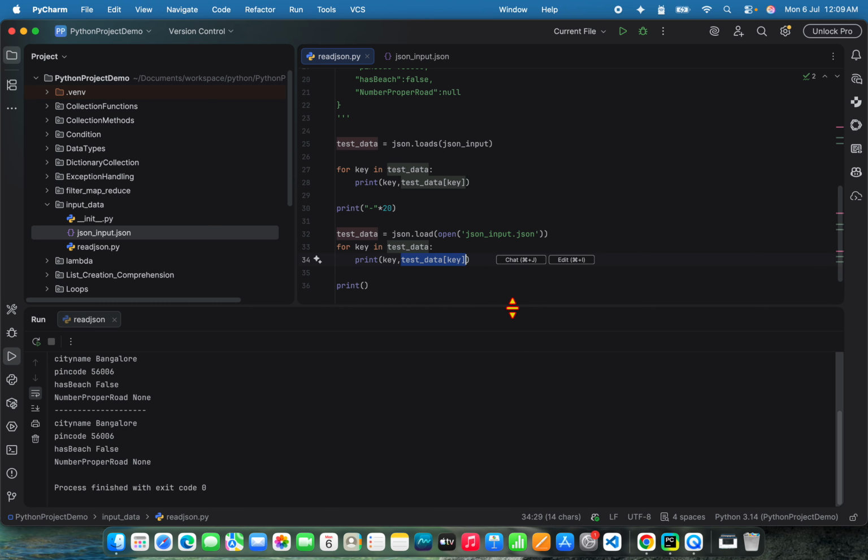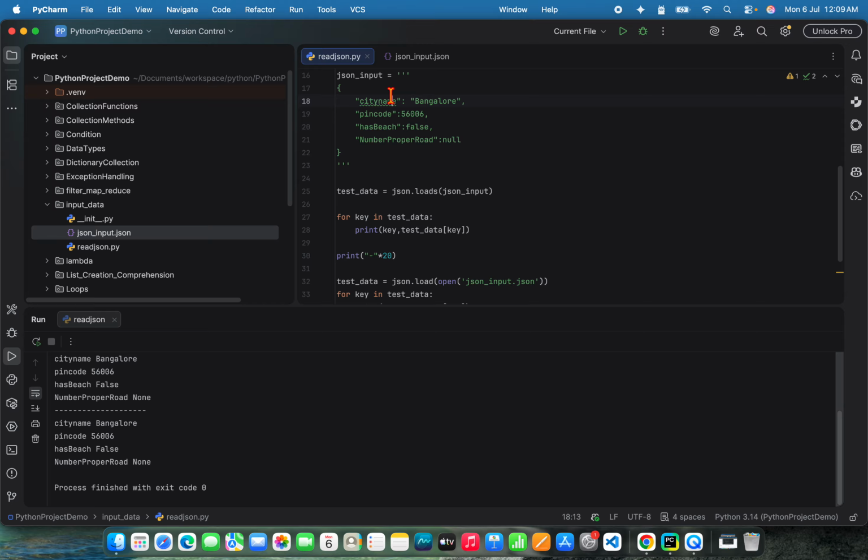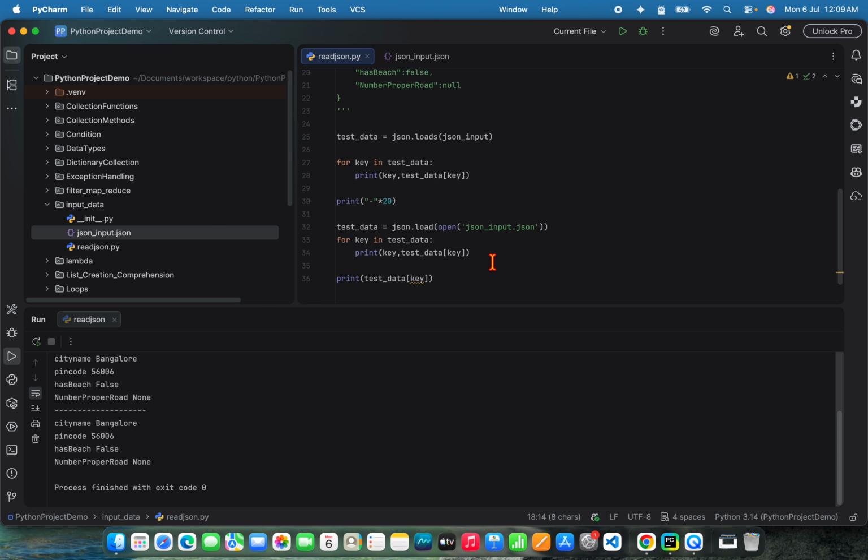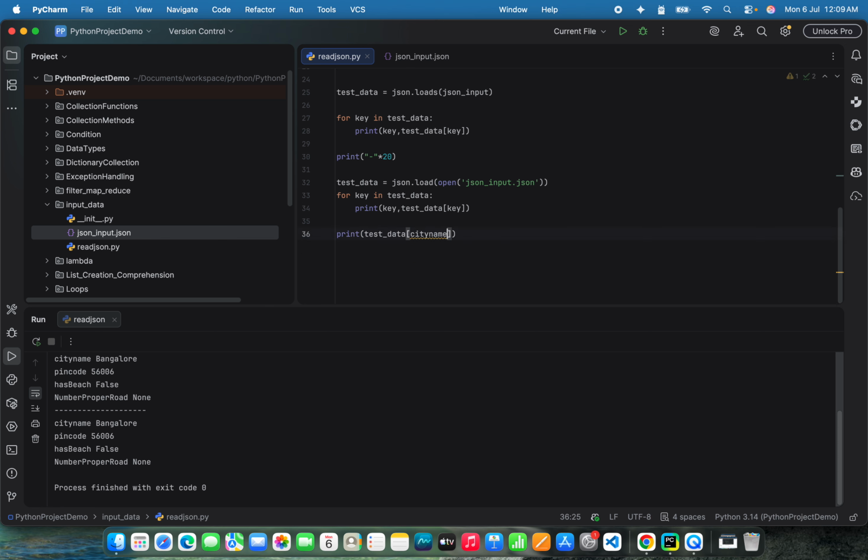So let me use it. Instead of key, I'm going to pass city name, right? Cool. So I'll add this and run this. You get the Bangalore.